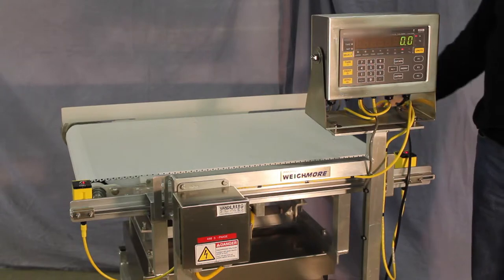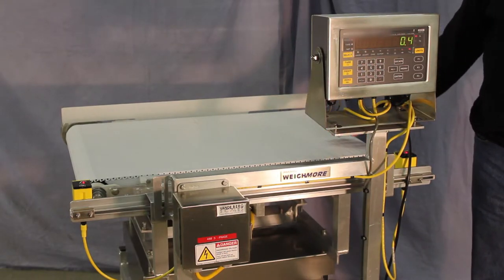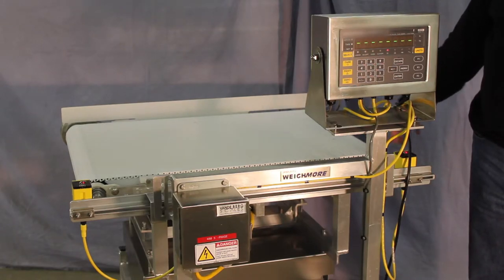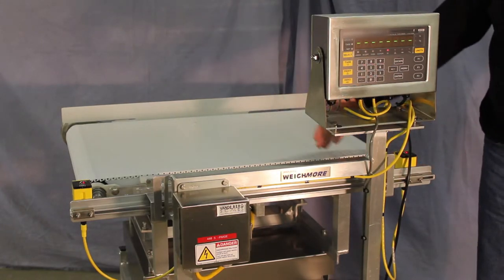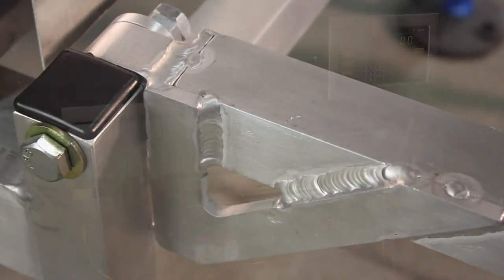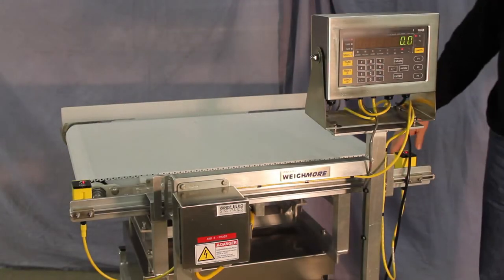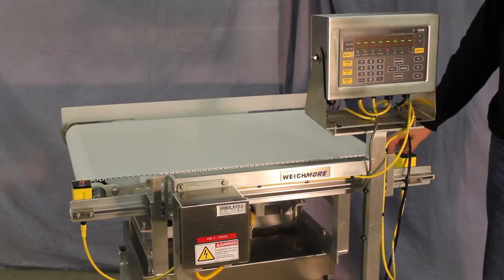On top of that, it is also lighter, making shipping more affordable as well. The design still integrates the same amount of quality and structural durability that you would find in any of our conveyor scales. Like the stainless steel version, it won't rust and doesn't need to be painted. All of the other components are exactly the same as our other conveyor scales.